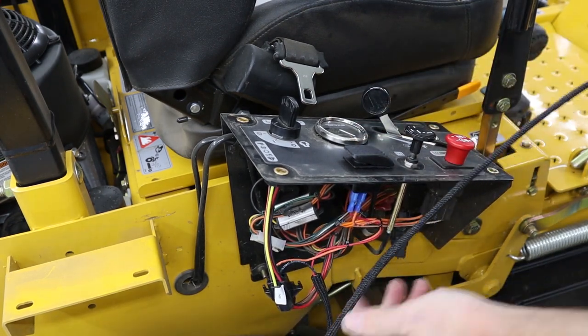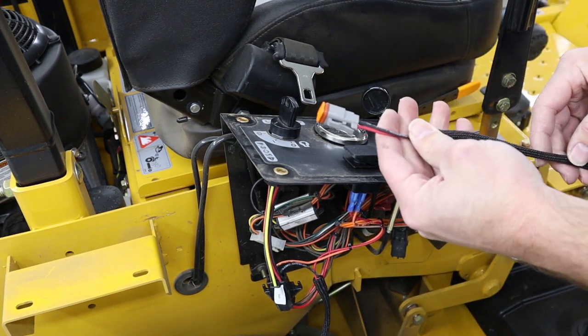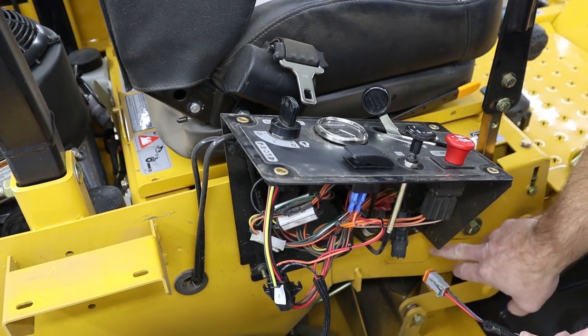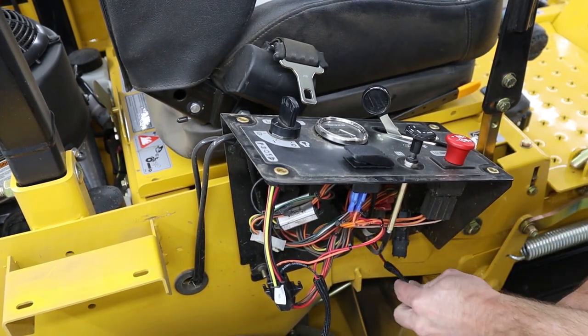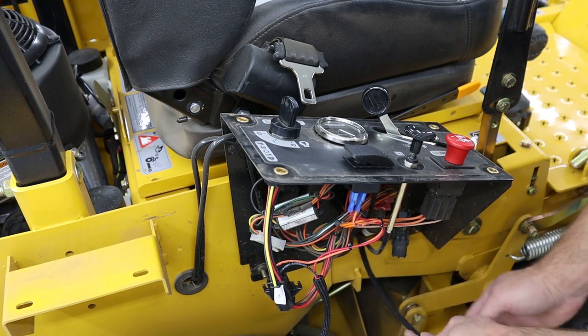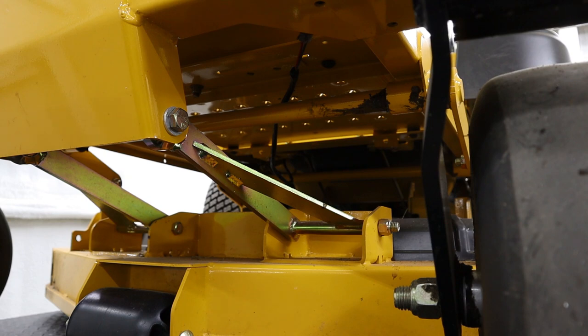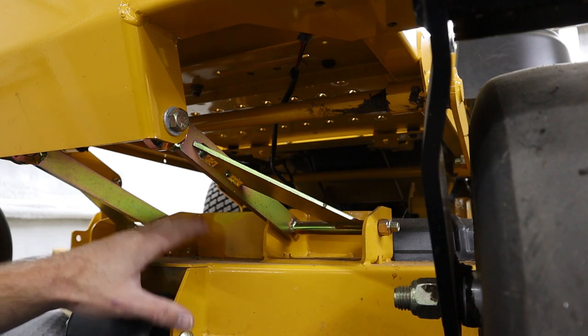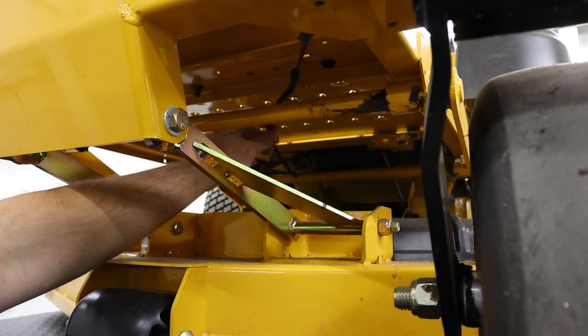Once that's all plugged in, then we can grab the other end of our wiring harness that's going to be going to the light bar and feed it down through the spot in the frame right next to your factory wiring harness and start feeding it up towards the front of your mower. To make it easier while running your harness to the front of the frame, I like to drop the deck down all the way so it's out of my way and I've got plenty of room to work.